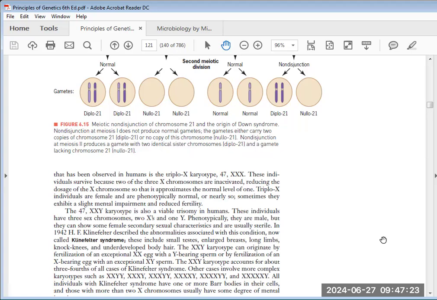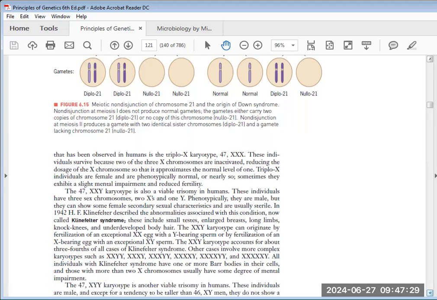In this book, chances of birth are not given. In other books, chances of birth of such persons are given. Its chances are approximately 10% out of 10,000. Out of 10,000, 10% are born with this disease, which is Klinefelter syndrome. There are some other varieties of this disease which are given here. Triple X, Y, triple X double Y, tetra X Y, penta X Y. These are two different diseases.